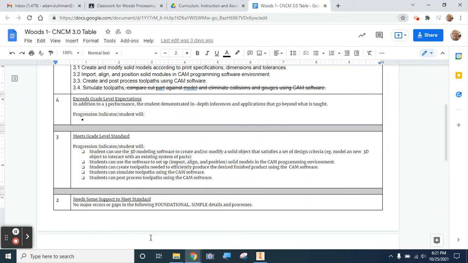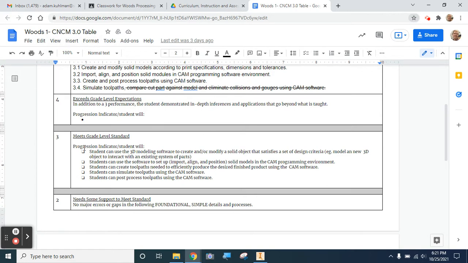Hey, in this video, we are going to model up the top for our cribbage board, and that's going to give you a chance to check off all 5 of these boxes by the time you're done making the top for your cribbage board on our computer numeric controlled machining proficiency.